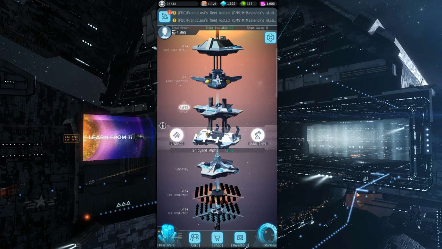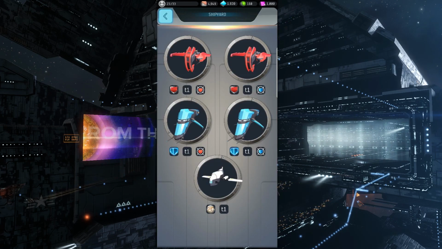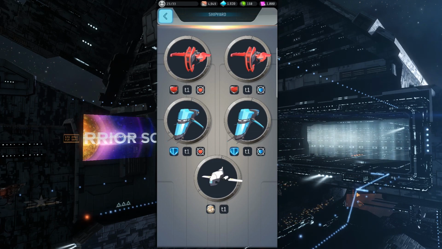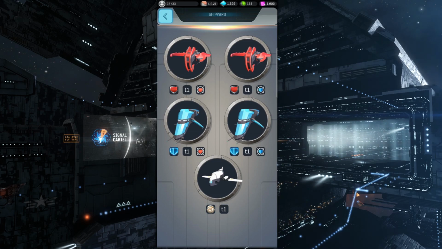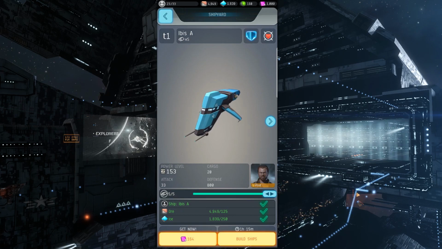Here we are, Shipyard. We'll just go ahead and build ourselves some more ships. As you can see, there are really 2 of the same ships. One is an armor tank, the other is a shield tank. To be honest with you, there's no real difference in the ships if they're armor or shield tank. It's really just a preference.